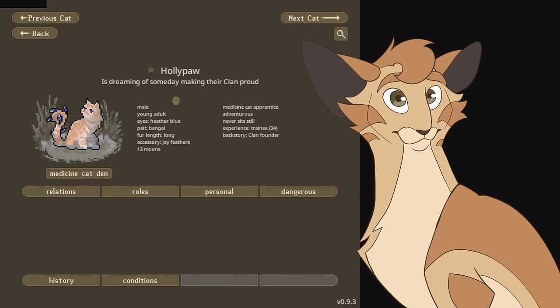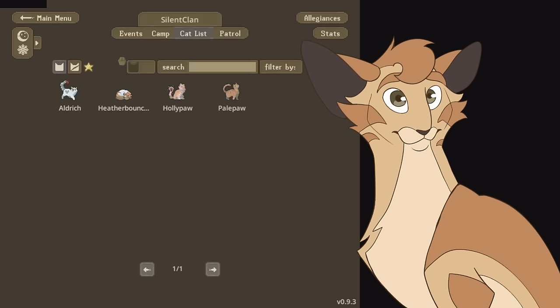Even though Hollypaw might not have as strong of a connection as a normal medicine cat should, it's so sweet that the former medicine cat is still, like, proud of him and, you know, understands. That's so sweet.